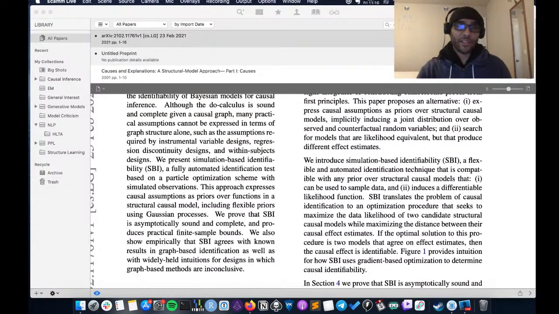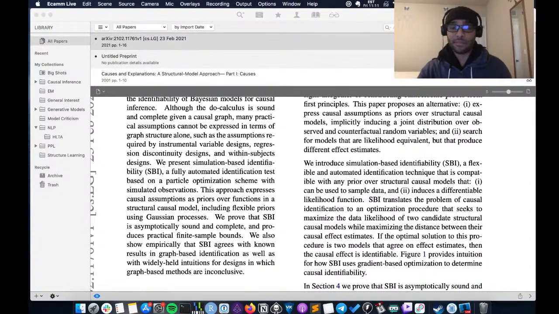And so what they're doing here is they're going to take a Bayesian approach. They're going to define something called a structural causal model, which, if you're familiar with structural equation models, is like that. You have a graph, and on top of the graph, you have some functions defined that map each parent to the child, and they're taking the approach of putting priors on those functions. So it looks like they're going to use Gaussian processes, possibly something else. So it sounds very interesting.